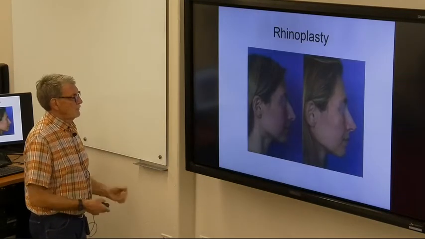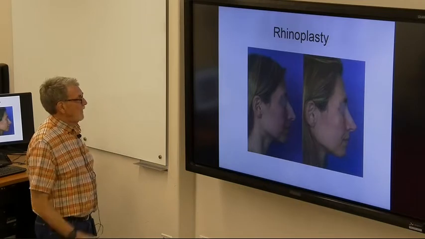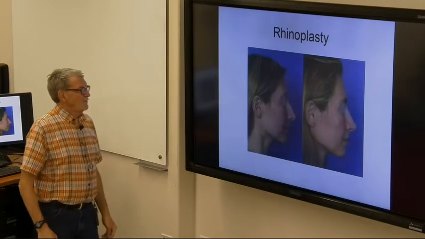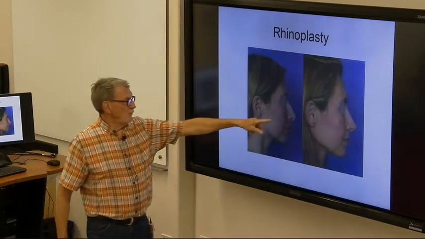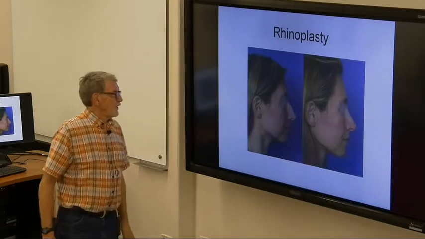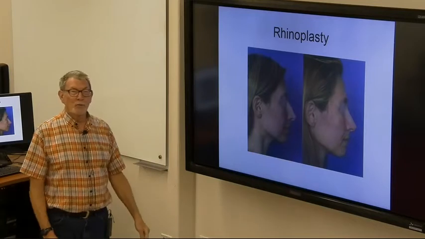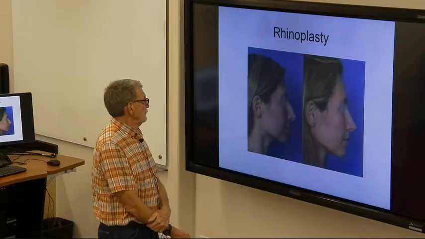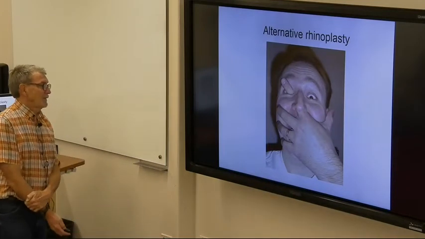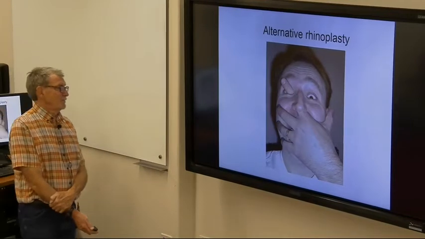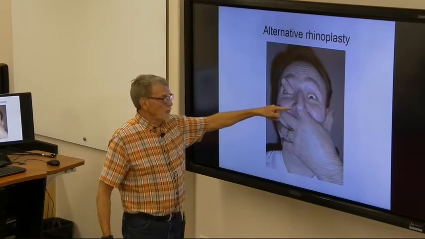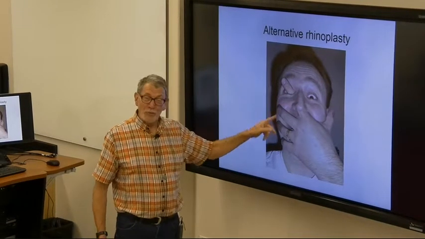Rhinoplasty, got the bump on her nose removed. I love this. They put that little thing over her eye to make it so we can't tell who she is. Like if she was a friend of mine, I would never guess who she was, right? With that little thing over her eye. Alternative rhinoplasty. Pretty nice. You actually have your tear duct here, a tube that goes down into your nose. In most people, it's not that big.